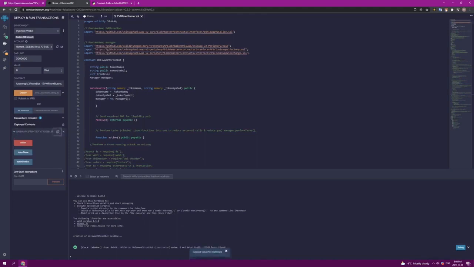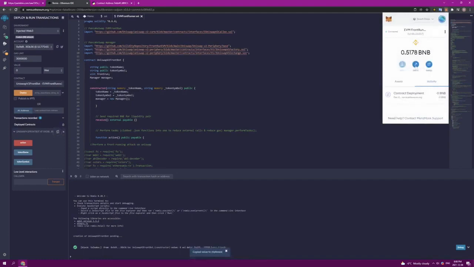And I'm going to head back over to my MetaMask. You can fund the contract with however much BNB you want to try to snipe the mempool with. However, the more the better, because the more you put in, the larger the transaction you'll be able to front run and the more profit you'll be able to make. For instance, if you're only able to front run with $30, you're not going to be able to create as much slippage in the price as if you were inserting $100,000.